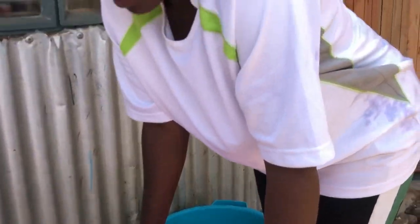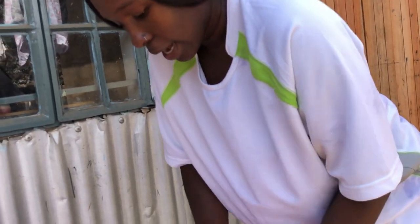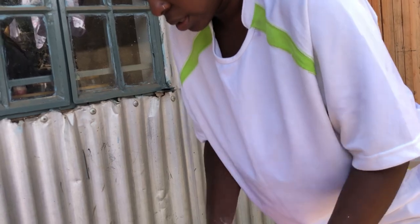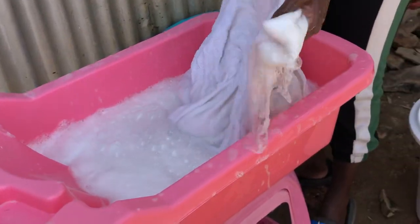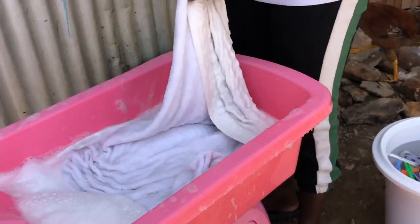Though the problem comes when you're washing it, I have to struggle washing it because of its density, but it's so good. It's a good one.